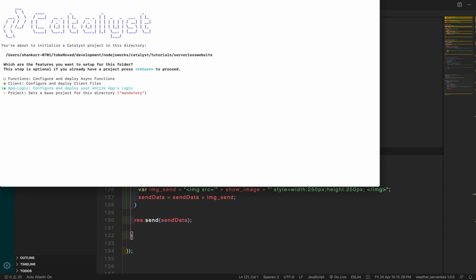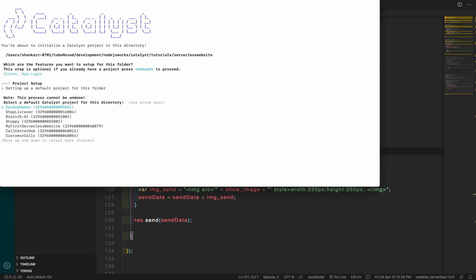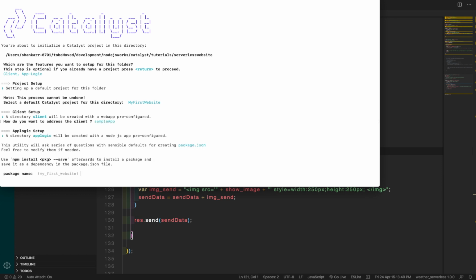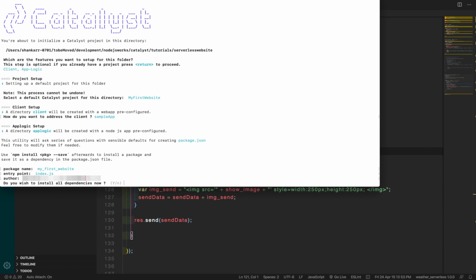Client is the client, Applogic is the server, and I say enter. Right. So now I choose which particular project I want to work with. We'll choose this one because this is what we had specifically named for this particular project, and I say enter again. And you can choose your default name, just keep saying enter and it will keep on doing the needful for you.